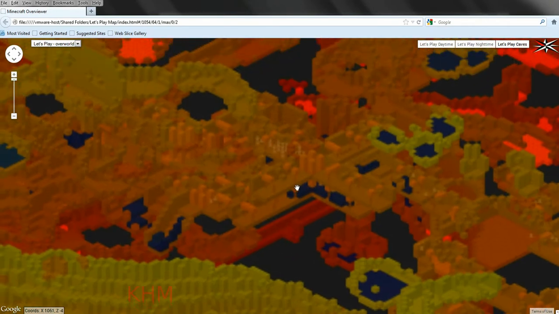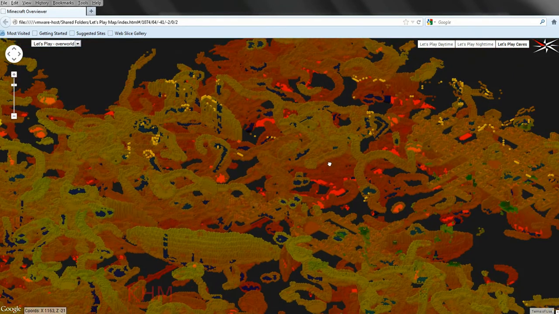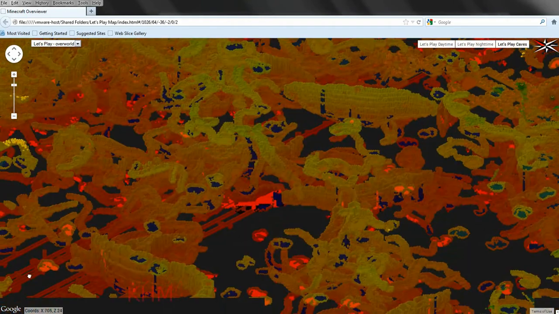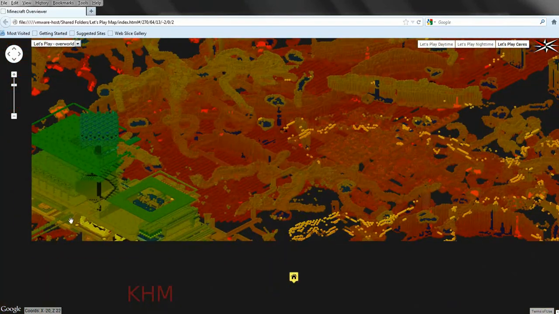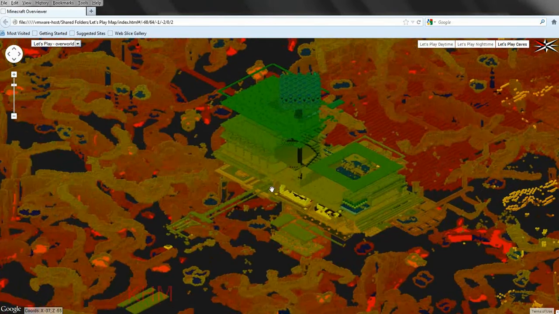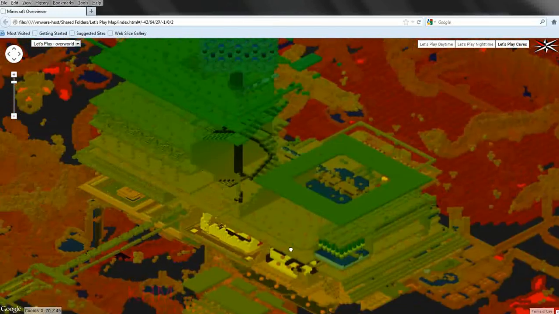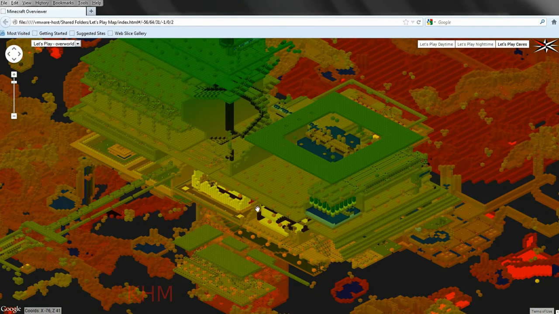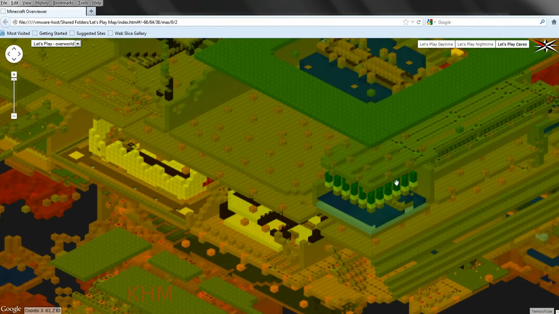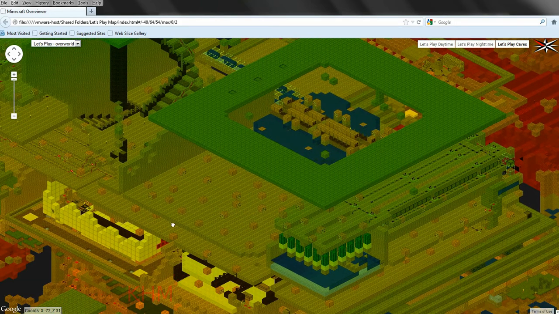What's this? It looks like an abandoned mine shaft that is over the top of my branch mine there. Yeah. That's really cool. You can sort of get a view of the inside of my house. Got the cactus farm there. I can't really see it, but I think that's the sugarcane farm right there.